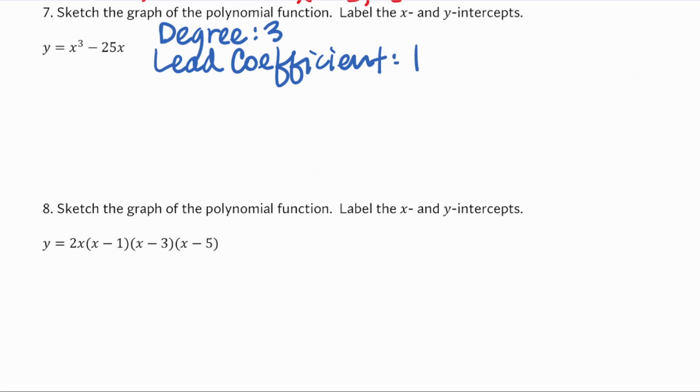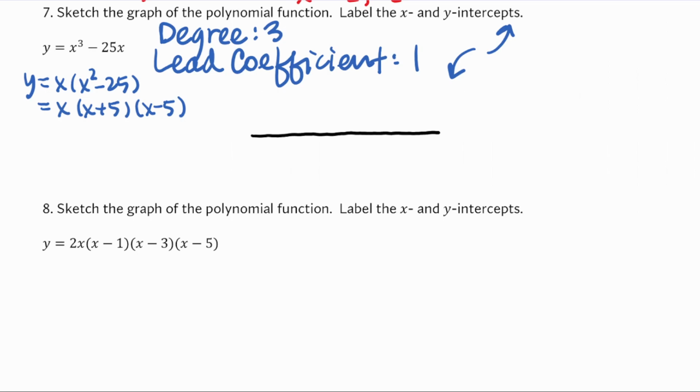The end behavior of an odd degree polynomial with a positive leading coefficient is that as I move to the right, it goes up, and as I move to the left, it goes down. Overall it looks like the graph of y equals x cubed. Now I'm going to factor this thing. I'm going to factor out the x times x squared minus 25, which, this time maybe I'll take a little bit farther: x plus 5 times x minus 5. So my zeros are going to be at x equals 0, x equals -5, and x equals +5.